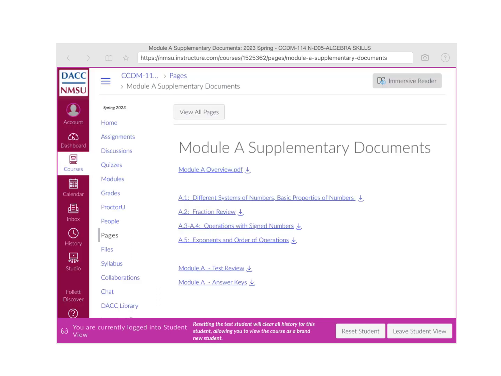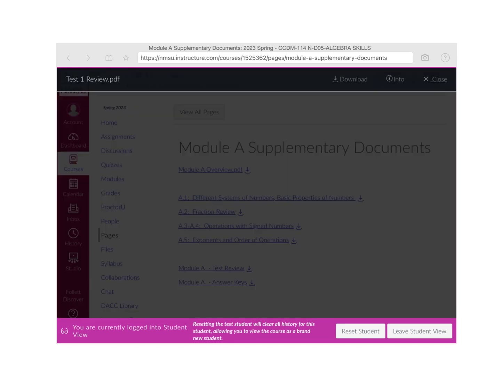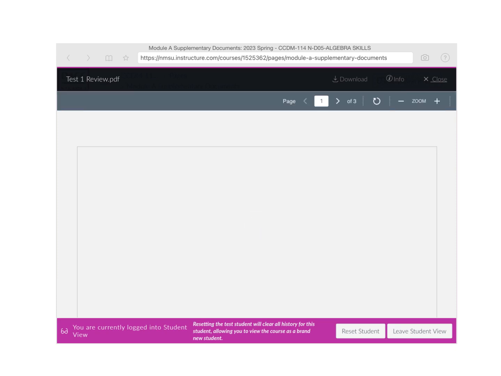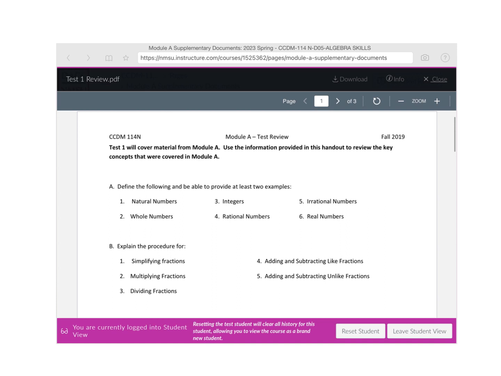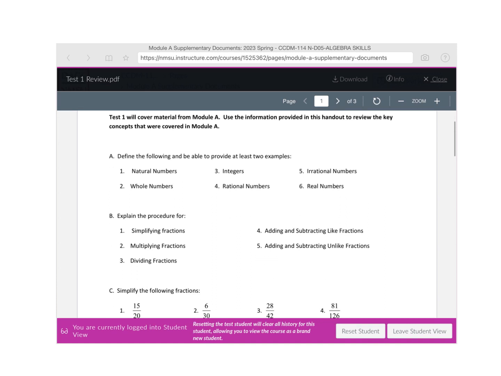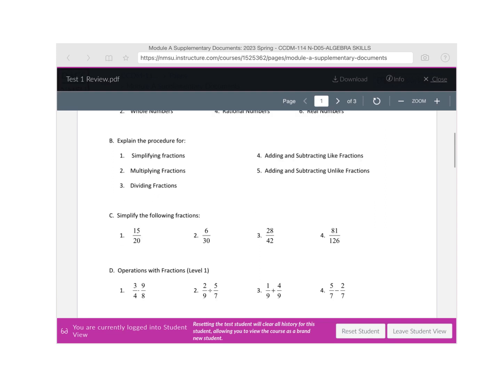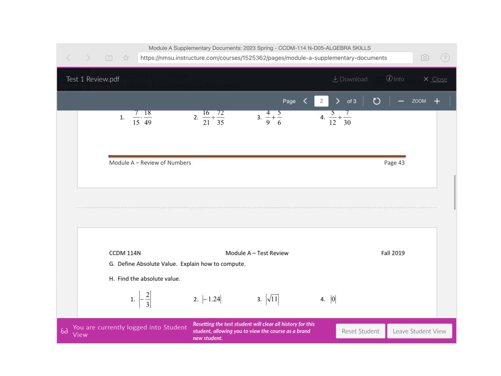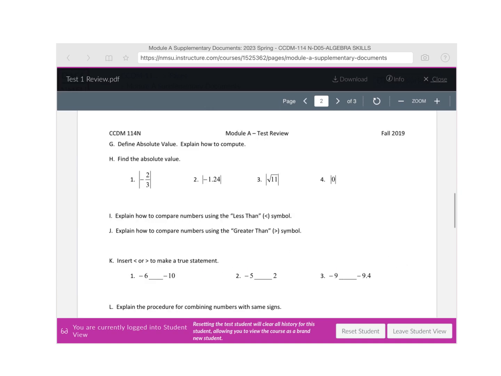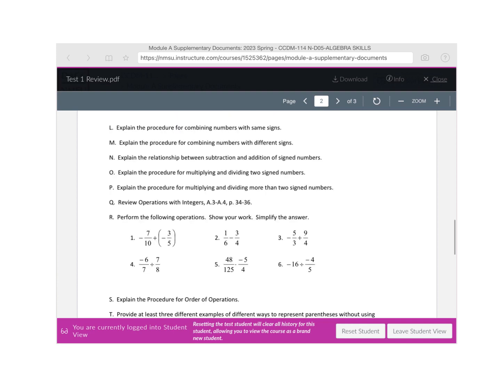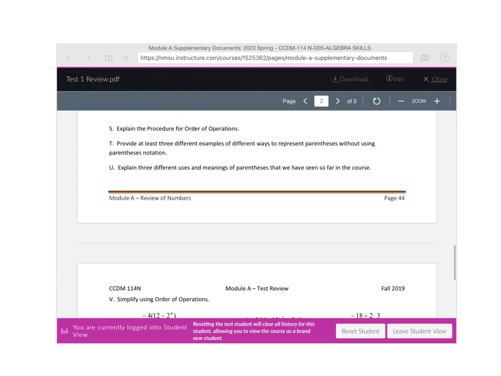Other things that you have, there is a test review. Before you take the test, I do encourage you to work on the test review. Test reviews are going to be very comprehensive. They are very long, and I encourage you to take a few days to go through this. These are on paper, but they are a good way to study for what is asked of you in the actual test.